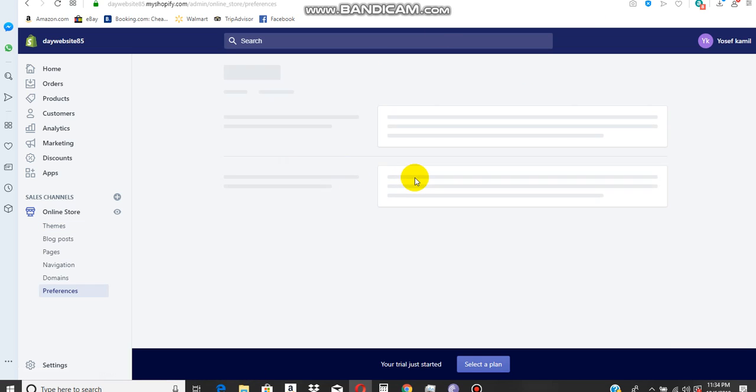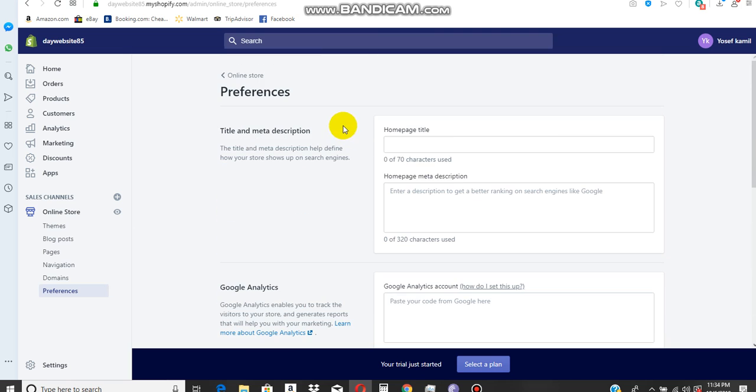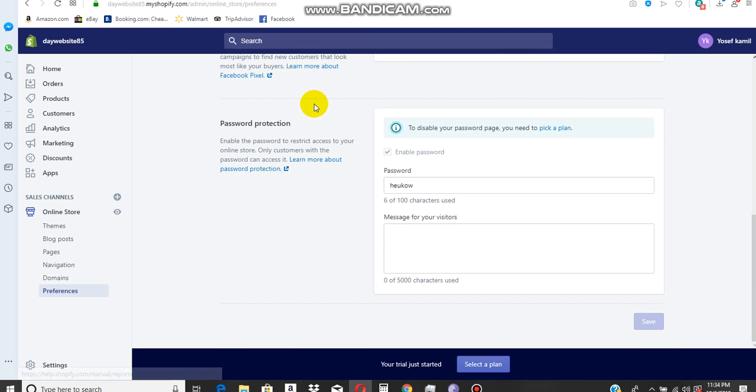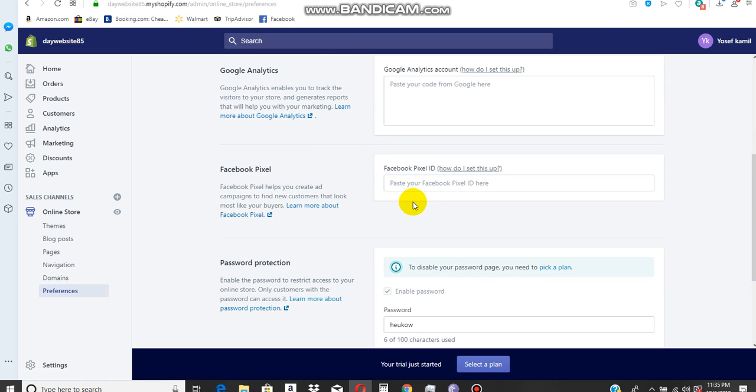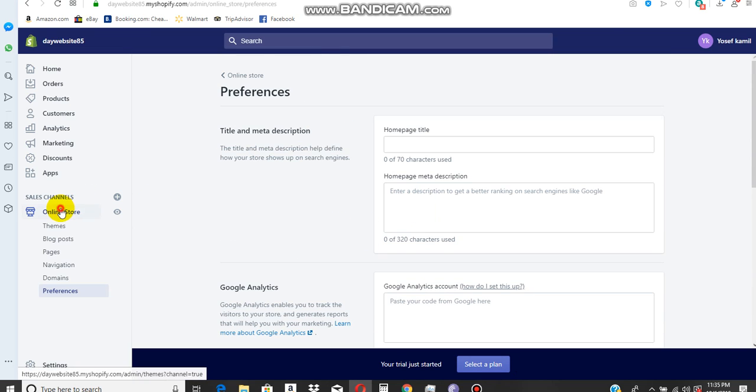So you should always disable that. That's for maybe if you're just starting out. To disable your password, you need to pick a plan. So we'll worry about that later.